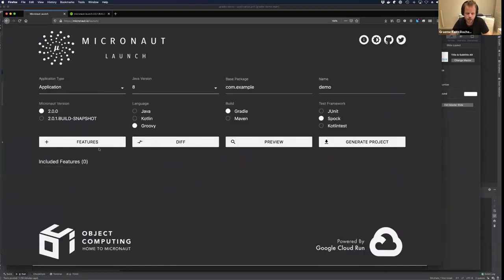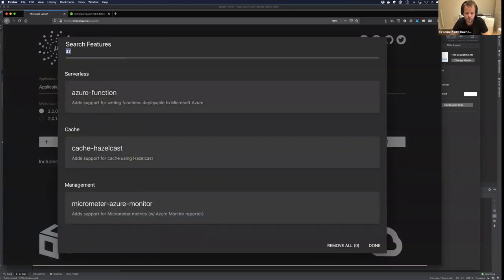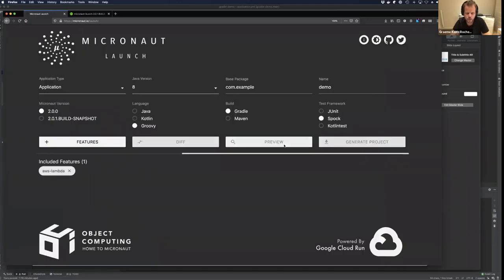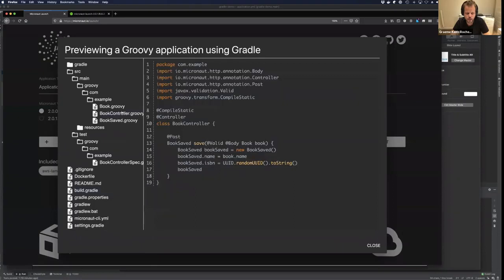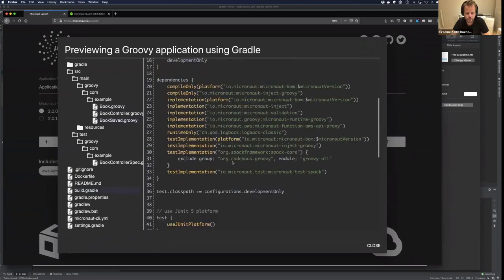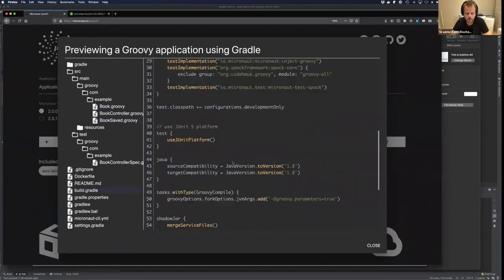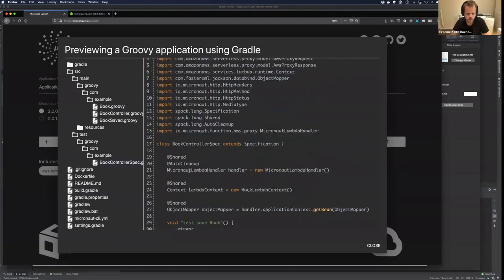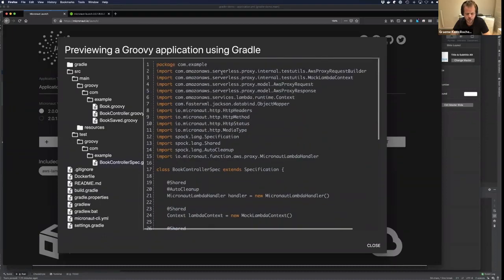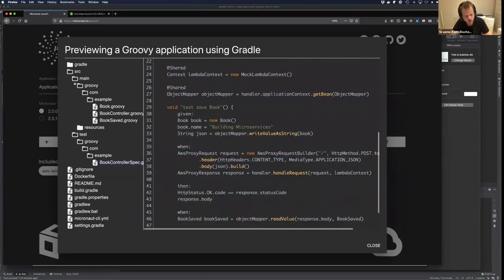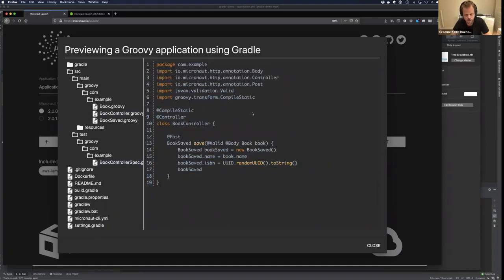And same thing with AWS. If you do AWS Lambda, we again reconfigure your project to ensure that you can define controllers and so forth, but this time using Lambda. In this case, we integrate with the AWS serverless container, which allows proxying onto your Lambda, and you can define your application as traditional controllers and so forth.